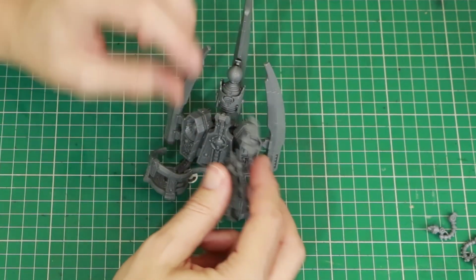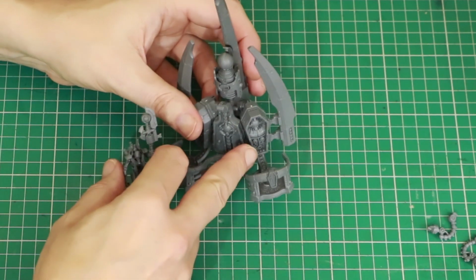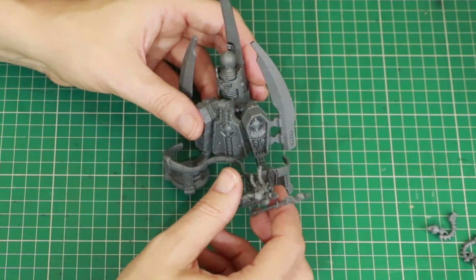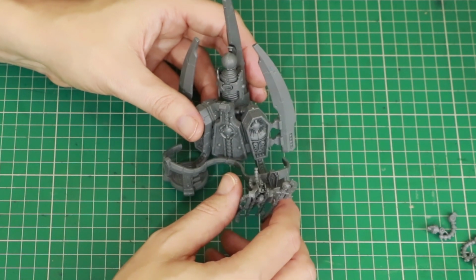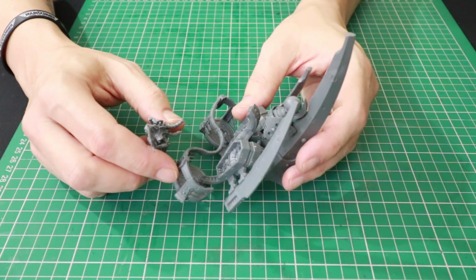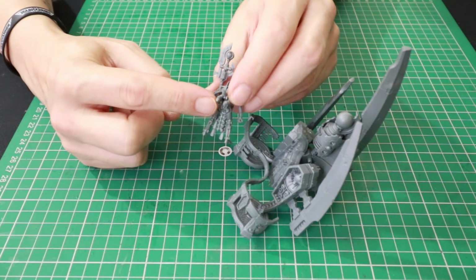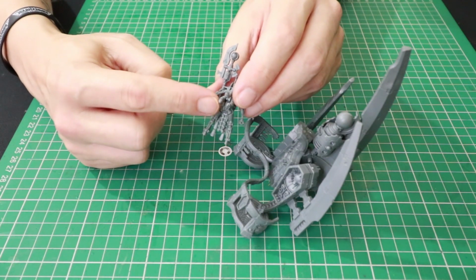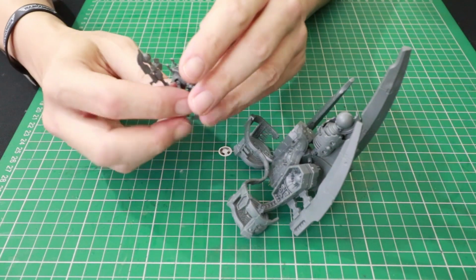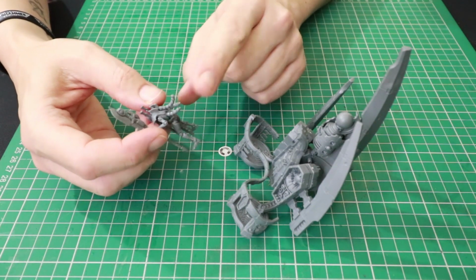So originally I was thinking of magnetising the feet onto the barge. However, I was thinking, how about I just magnetise the wires at the back, because that's quite a solid connection. So that's what I did, and it was really easy to do. I've been using some very small 1x2mm N52 magnets, and all I did was clip the little nipple off the bottom wires, and I drilled a 1mm hole and put a magnet in there. Once that was dry, I then put another magnet on top of them. I didn't glue them, I just put the magnet on the top.